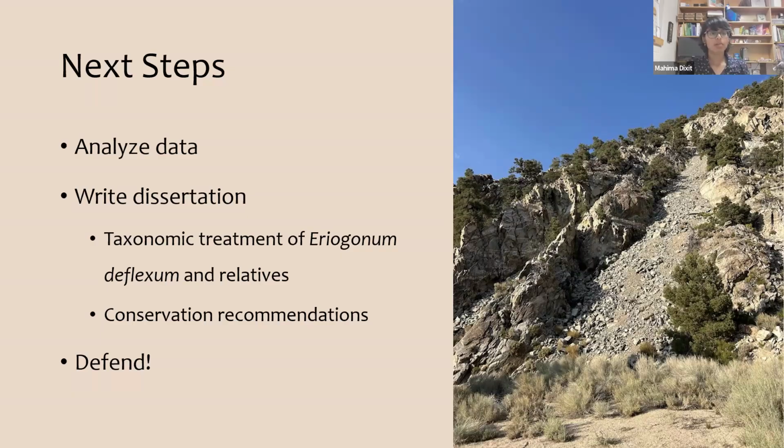As I mentioned earlier on, there are 5 endemic species that are in the state of Nevada, and many of them are of conservation concern, including the sticky buckwheat, the Darien buckwheat, Eriogonum cancinum, as well as the pagoda buckwheat, which is critically imperiled in Nevada, according to NatureServe. So as I get these results and have a better idea of who's who, I can better make informed recommendations for conservation. And last but not least, I need to defend my dissertation, and I'm hoping to finish in the next year or so.